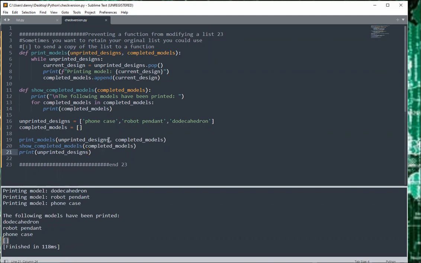So if we wanted to use a copy, we would just do that and then run that. And now you can see the unprinted designs list is down here, and it's still there, and it wasn't modified. The pop didn't remove any of them, and it's basically untouched.